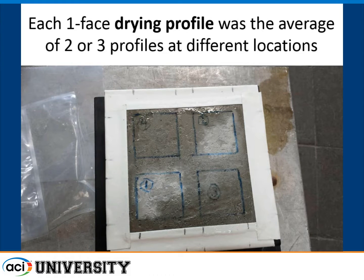We marked out four areas on the top of a six-inch cube — I was concerned about aggregate effects so I tested different areas. These were two-inch squares on the six-inch by six-inch surface. We placed the NMR device on each area and measured the moisture profile underneath each one.